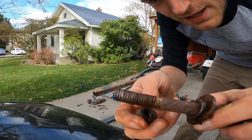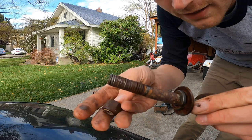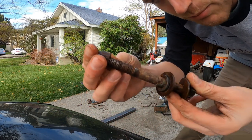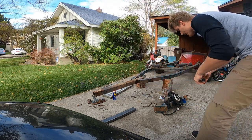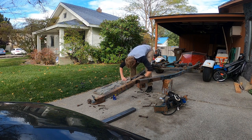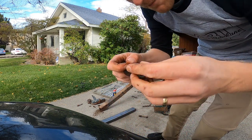This is the shape of the threads. Looks like someone cross-threaded this when they put it in last, so I'm probably going to replace these bolts. Ooh. The threads are in way better shape.